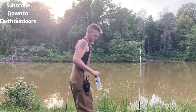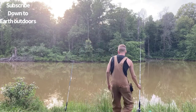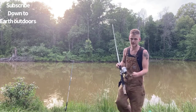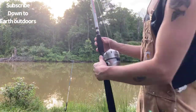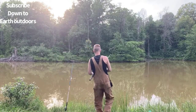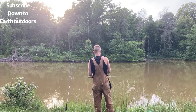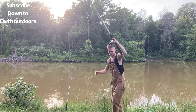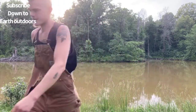Alright, y'all, hope y'all can see me good, but I'm gonna check this rod right here. This is the 888 Zebco. Love this reel. I'm gonna show you guys. That's the 888. And like I thought, nothing on a hook, so let me grab that bait.